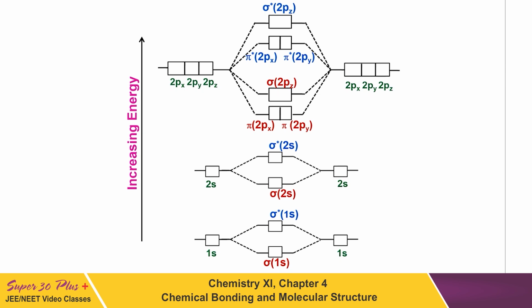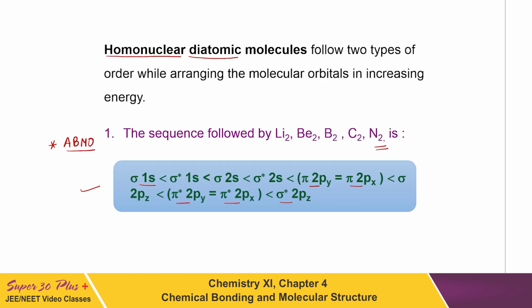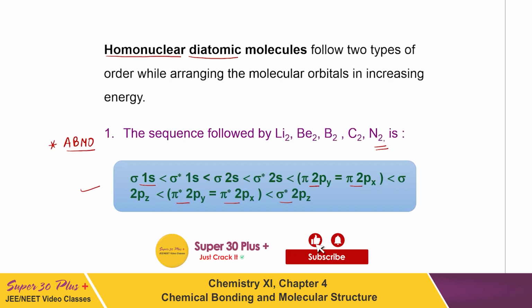What does this order look like exactly up to nitrogen? This order looks like this one. You see, this is the increasing order of energy. This is sigma 1s, sigma star 1s, sigma 2s. These are AO, atomic orbitals, and these are MO, molecular orbitals, out of which this is BMO and this is ABMO, anti-bonding. Again, this is BMO and this is ABMO. Again, these are BMO and these are ABMO. So this is how we arrange them in the increasing order of energy. All right, so this is the order of energy for the molecular orbitals up to nitrogen.